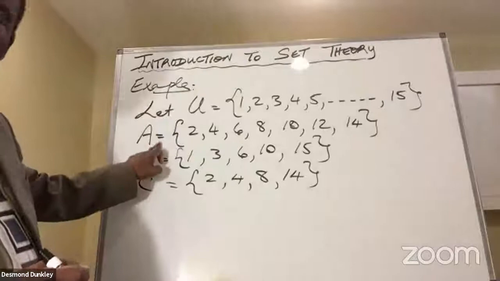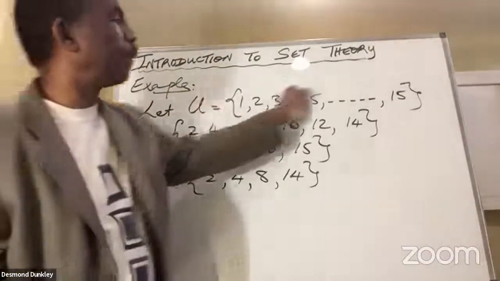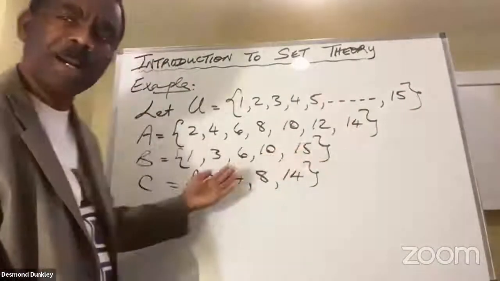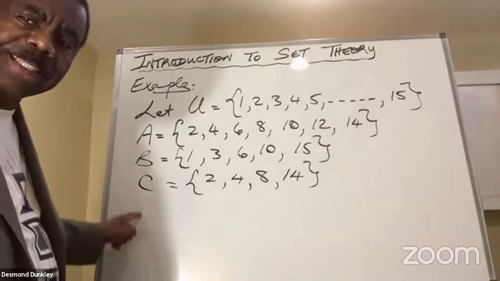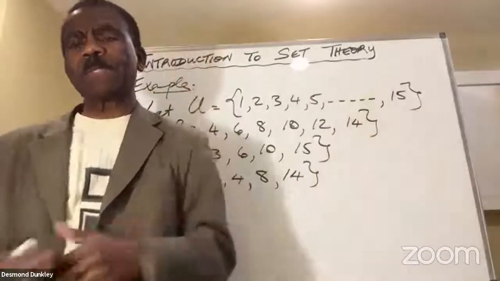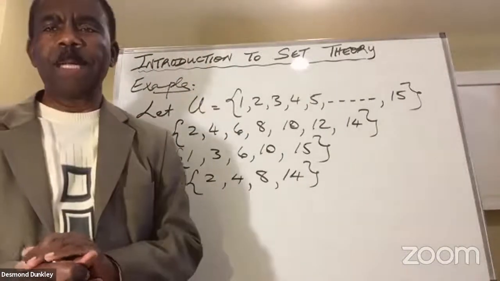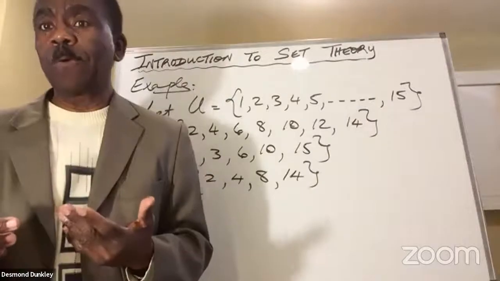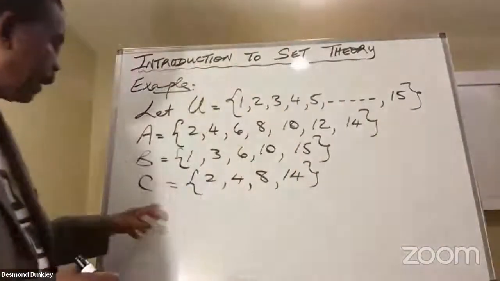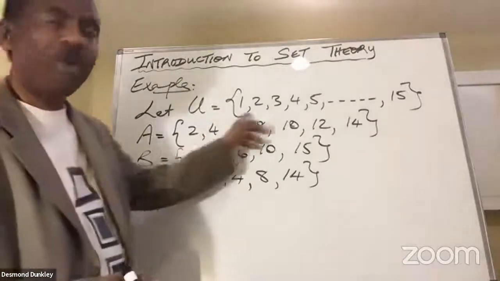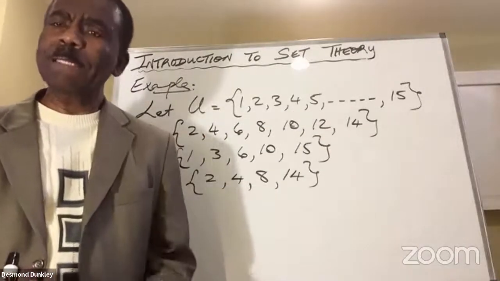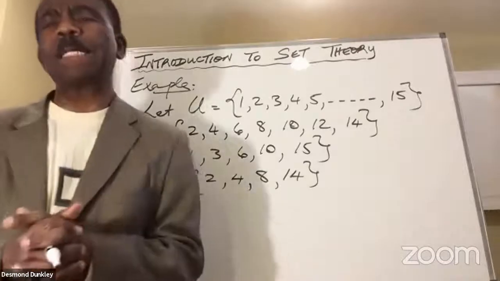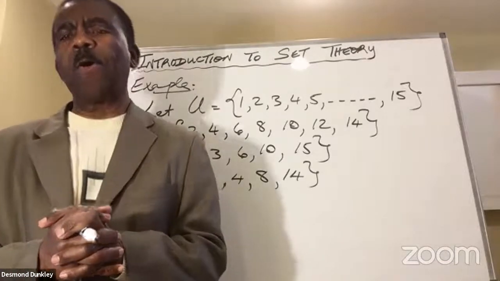Okay? You can see that A is derived from a portion of the universal set. B is also derived from a portion, similarly with C. So A, B, and C are all called subsets of the universal set, meaning that they are a fraction of the whole. Now, the subset could be the entire universal set. I could have named another set D that has all the numbers 1 to 15. What it means then is that D is equal to the universal set. So just keep that in mind, that a subset is a portion or all of the universal set.